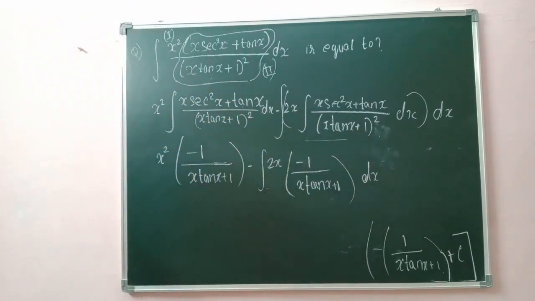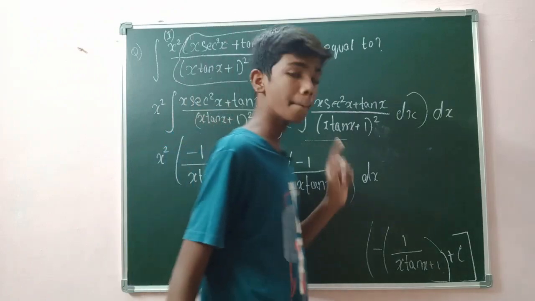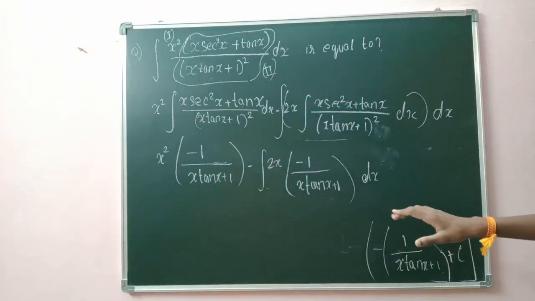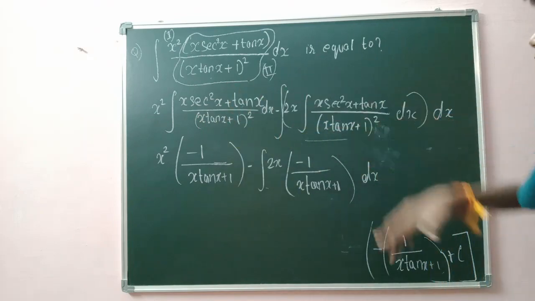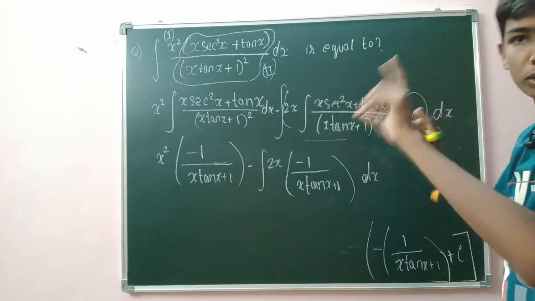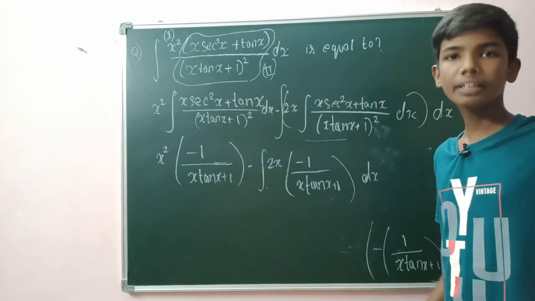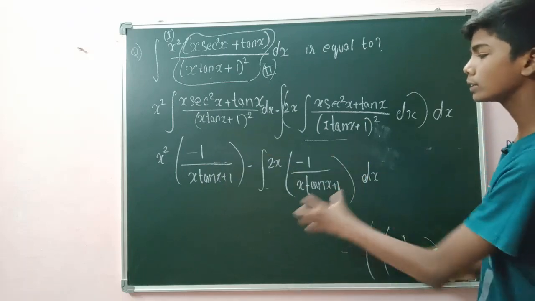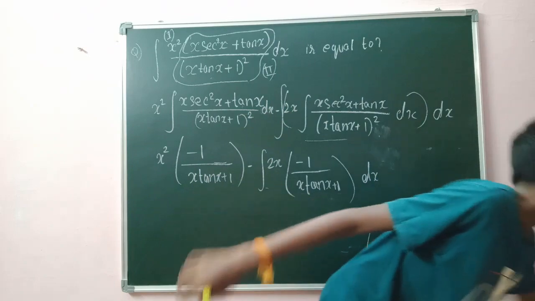So this is what we are supposed to solve now. And people, please try to understand one thing. Basically here I just tried to find out the value of this integral and this integral. Both these integrals are the same. I'm not just differentiating them. Using your substitution method, I found out the value of this particular integral and I am substituting it. That's the basic idea behind solving these two integrals.